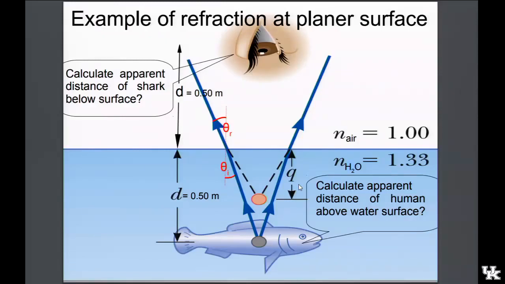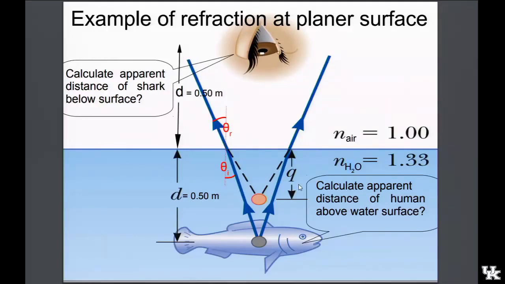Let's look at an example. I have one very strong memory from my childhood of my mum telling me over and over again, the water is deeper than it looks, like I'm suddenly going to jump in. So the water is deeper than it looks, and this is an example of the water being deeper than it looks, i.e., the water floor appearing closer than it actually is. So let's take a look at this example.